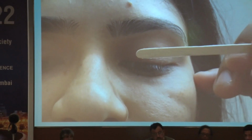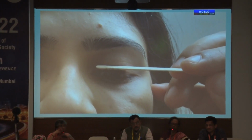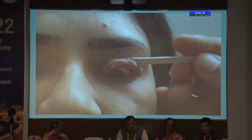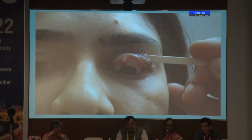The video shows the application. We place the iVerter at the margin of the lid and we just twist it, and we can see how beautifully it can expose the upper tarsal plate.